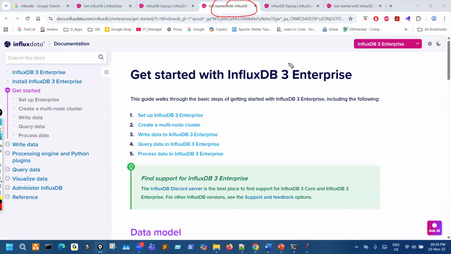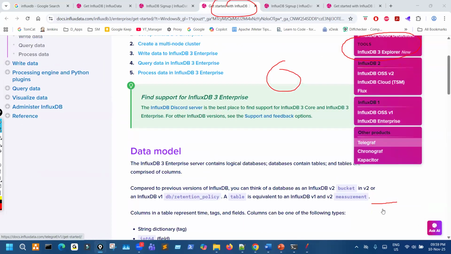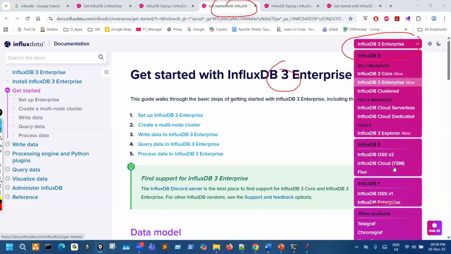And the current one is 3. We'll go to the original one that we can download from this drop down menu. This one, InfluxDB Enterprise, or 3 Enterprise. I have to check. It has some other products also, Telegraf and these things.